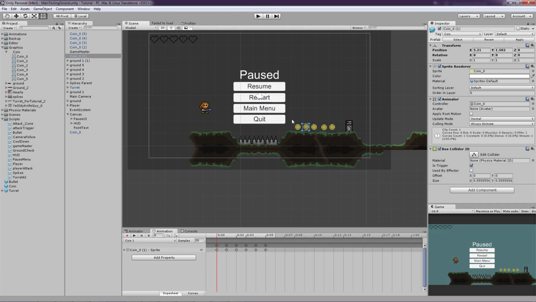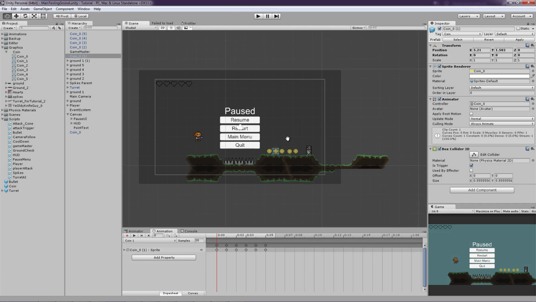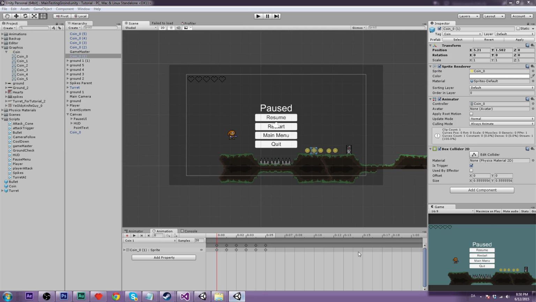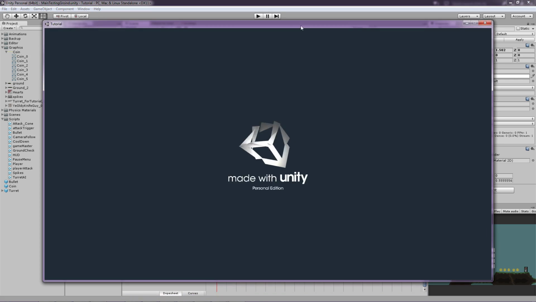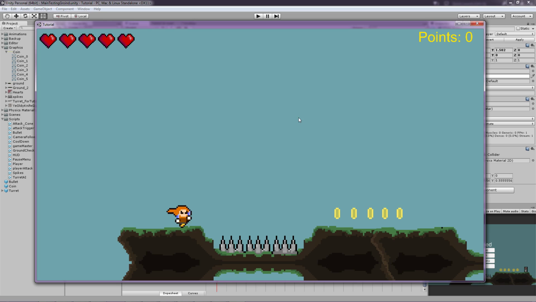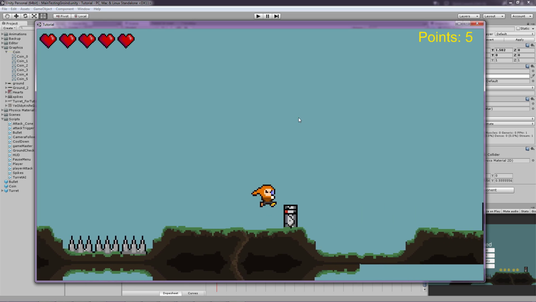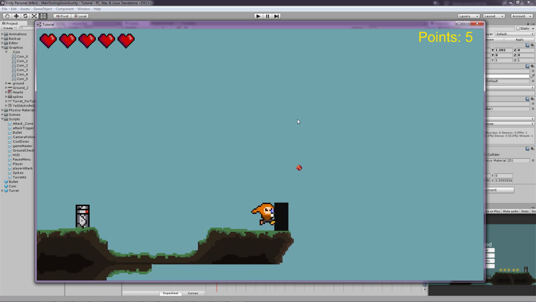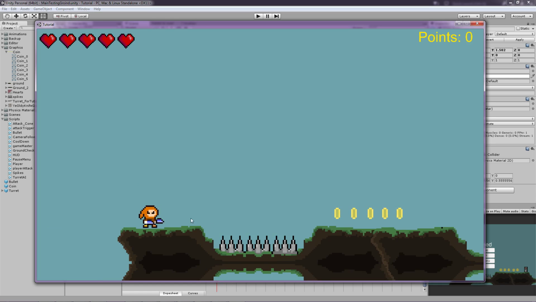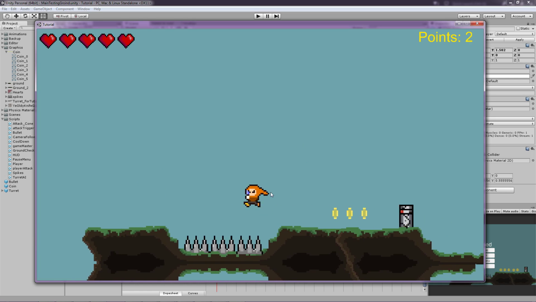In this one we're going to make a door for our platformer, so we can transport to another level. I'm just going to quickly show you a demo again, like I did in the last video, just to show you what we're going to do. Jump through the level and go over to a door. As you can see, a text pops up that says E to enter, and if we press E, we get into another level, which is the same as the one we were in. So we're just going to create another level in this one too.